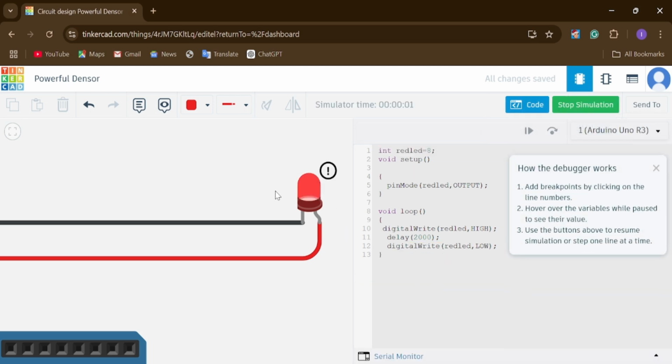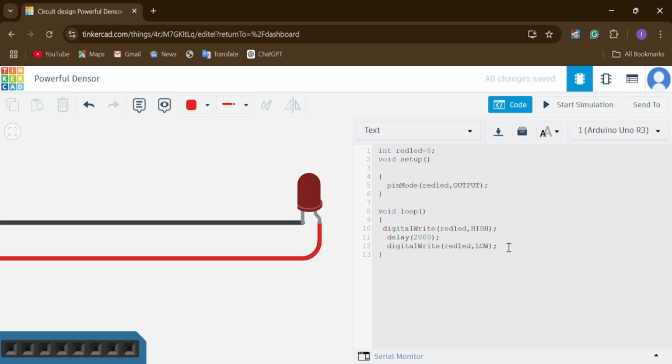Good. So we have it here. Okay, so let's say after putting it on, we delay it, we put it off. Let us delay it before it turns on again. You understand? Okay, so let's have some delay here. So 2000, which is actually 2 seconds.